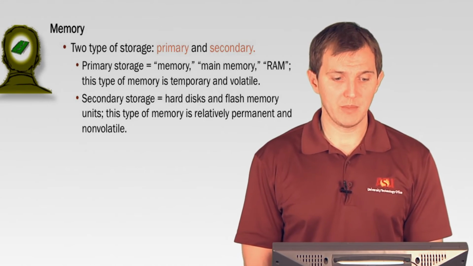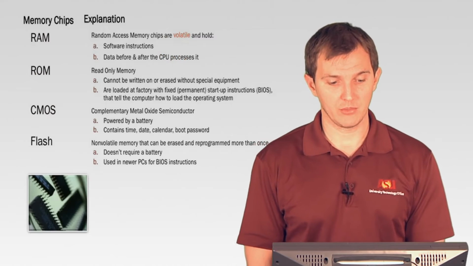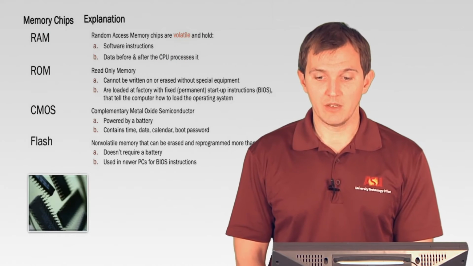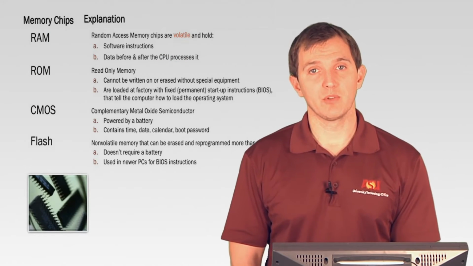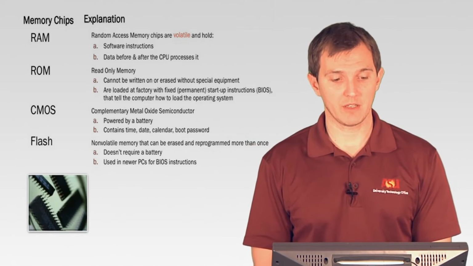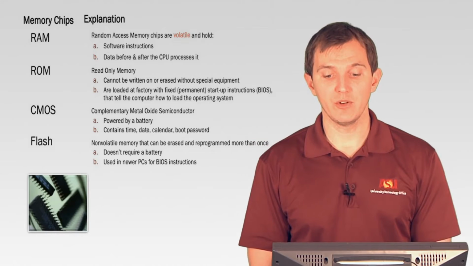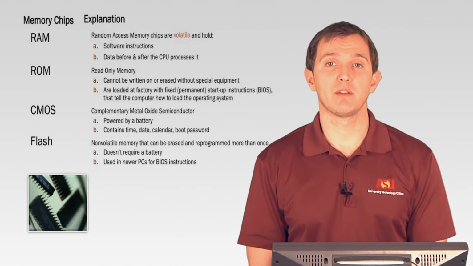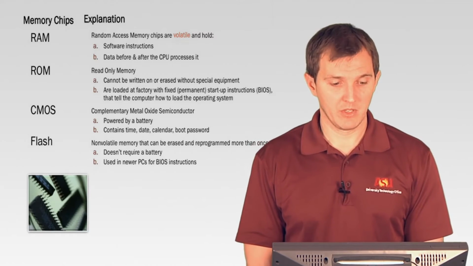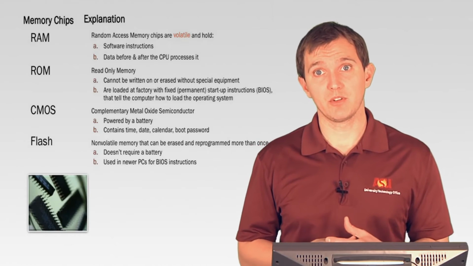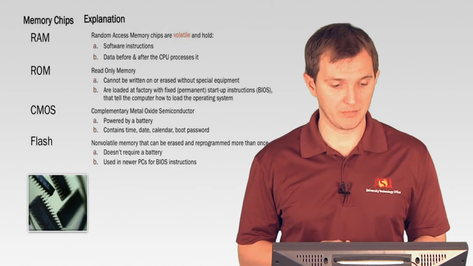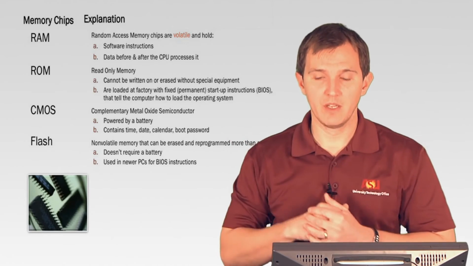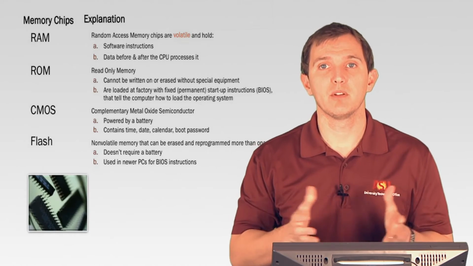Explanations of different types of memory. Random access memory, volatile, as we said. ROM, read-only memory, cannot be written on or erased without special equipment. And so this is part of the reason that computer equipment goes bad. If there's an electrical surge or something like that, a ROM chip that contains that read-only memory, those instructions could be lost. And then the entire piece of electronic equipment becomes bad because those instructions are just gone. So that's one of the many reasons why it's very important that the proper amount of electricity be sent into your system. As I said, there's a very delicate balance of the electrical signals being moved around, and it's important that that delicate balance be upheld.